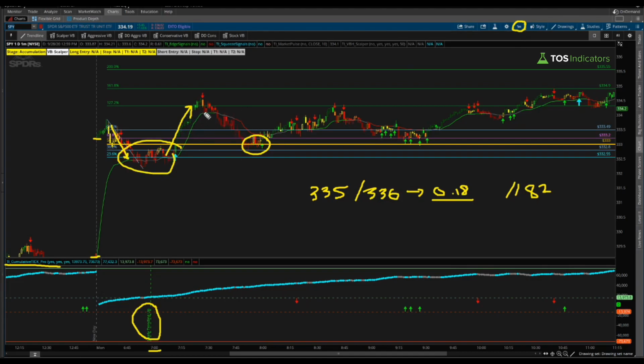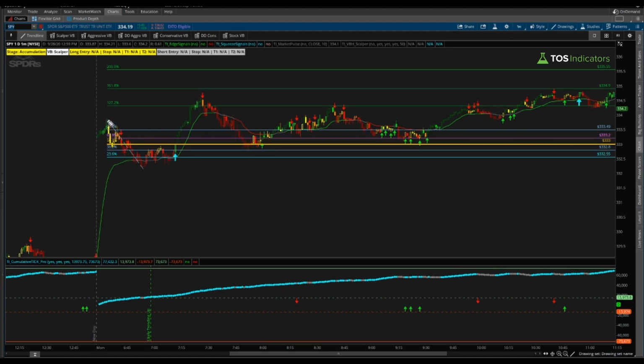Now, off of that 1-minute chart, we had another opportunity to re-enter, where after hitting that 1272 extension of this swing high to this swing low, we then had a pullback all the way to our 50% retracement zone. And at this point is where that spread was entered for a debit of 18 cents, I believe it was, in terms of the fill.